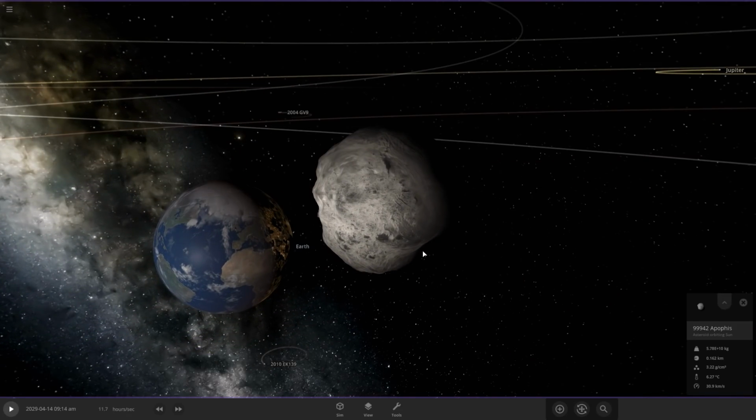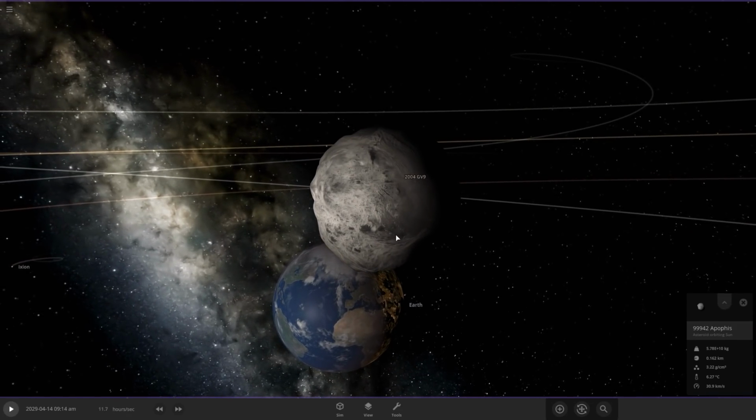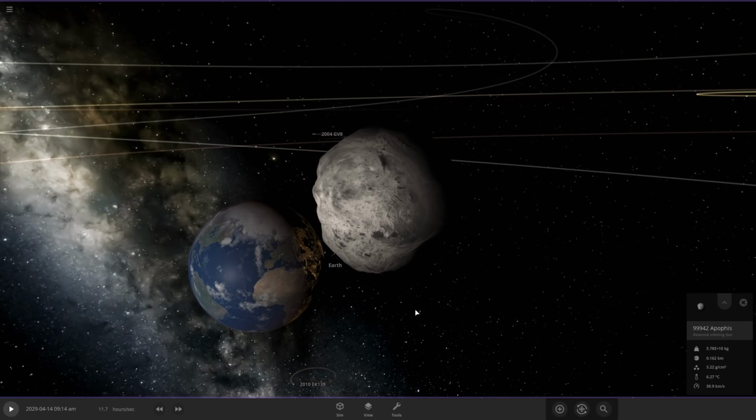But one thing I didn't do last time was a worst case scenario. 30.9 kilometers a second, that's pretty fast. What if this monstrous thing hit Earth? How screwed would we truly be? Because the Tsar bomb was pretty big, and this is 500 of them. Let's find out what happens.